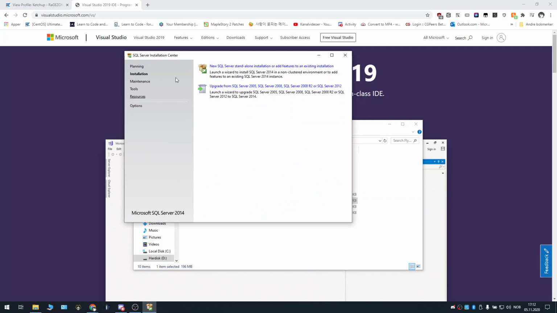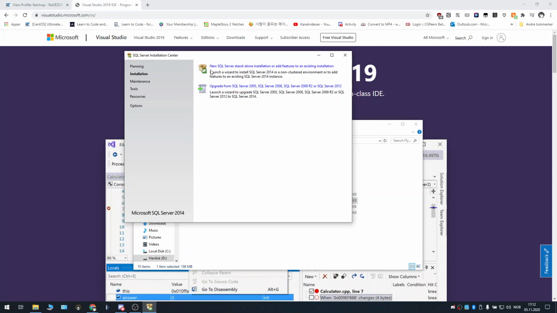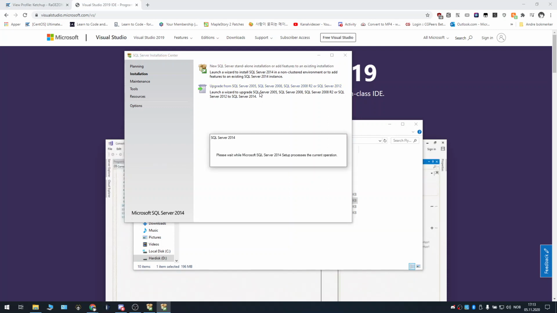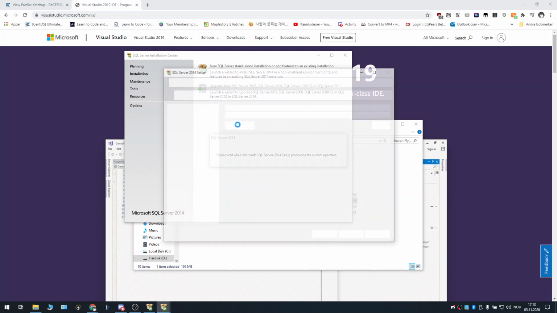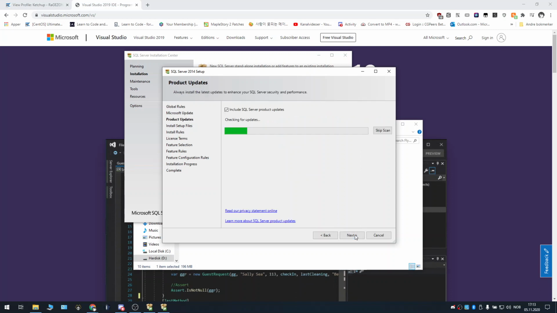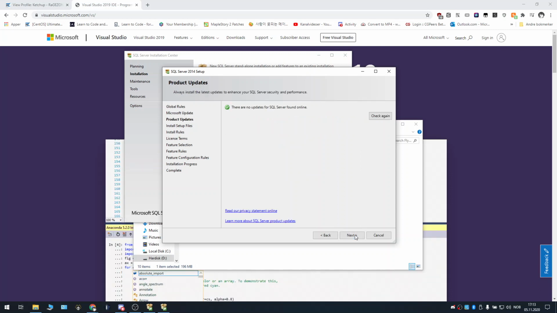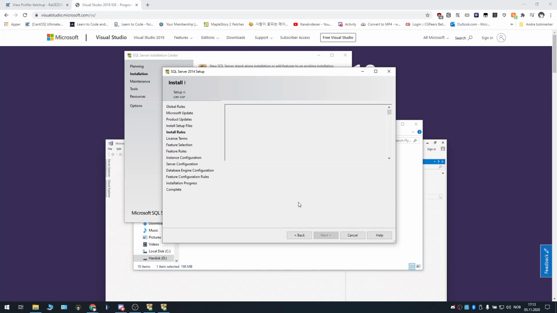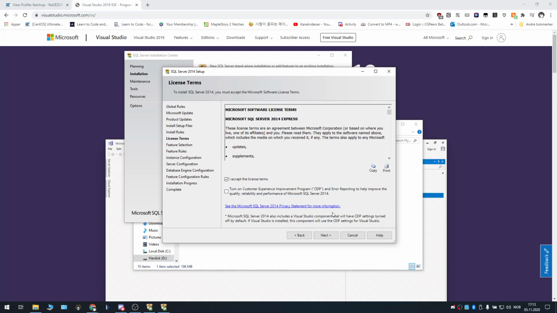Okay, here we go. In here, you want to select New SQL Server standalone installation or add features to an existing installation. Select this one. Wait a little bit. Click Next, and Next again. I accept the license terms.